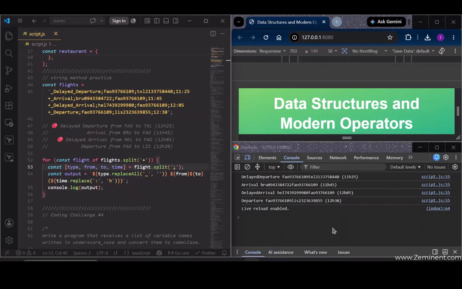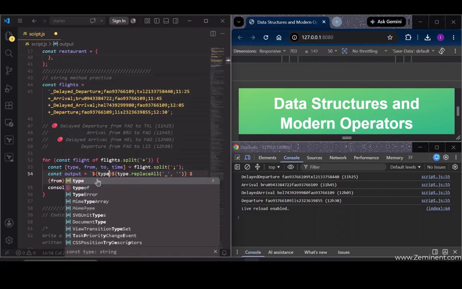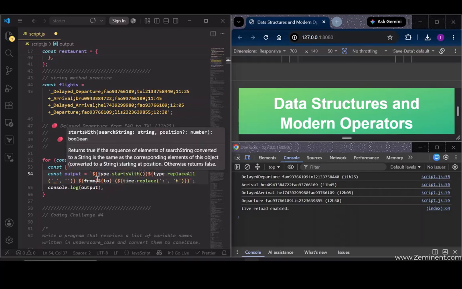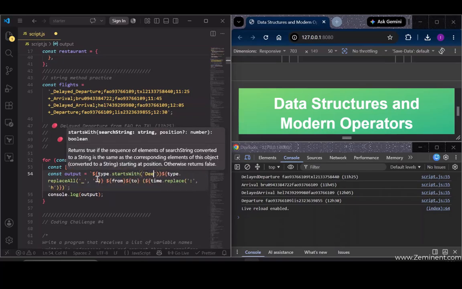See here now. Okay. So as we need these red dots right here, right? Again here we are going to add one more. Let's just say here the type dot startsWith, because in the starting itself, right, we have this space, delayed.